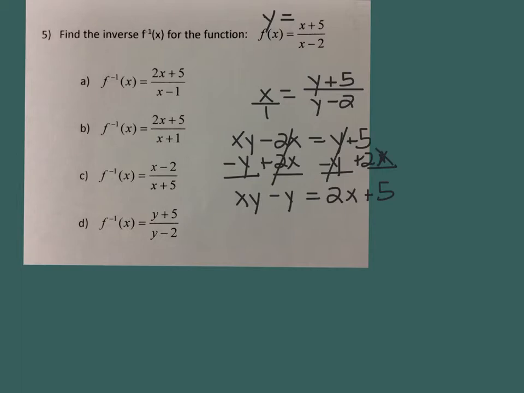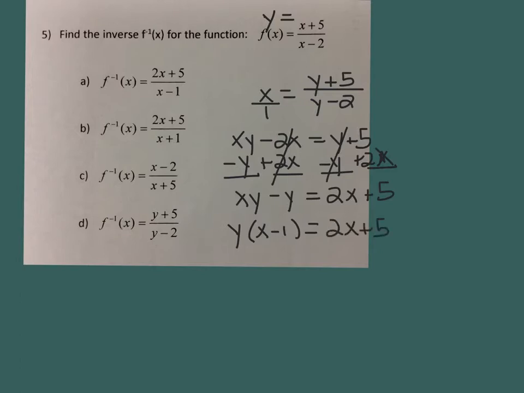Now, even from this point, you may be saying, how am I supposed to get y all by itself? Well, if you have a y in this term and a y in that term, the only way to get the y out of those two terms is to factor it out. So if you factor out a y, in parentheses, you'd be left with x minus 1. Right, when we factor out a y, I'm taking this y and bringing it out, so I still have the x, and then I'll bring down my minus sign. When I take the y out of here, y divided by y is 1, so that's why we write the x minus 1. And then you can bring down your 2x plus 5.